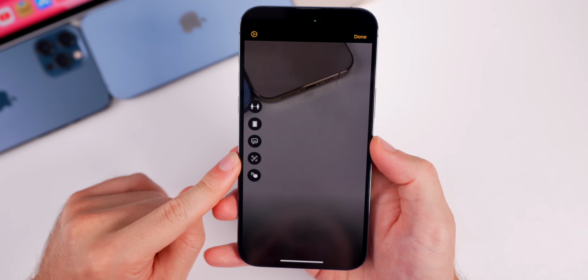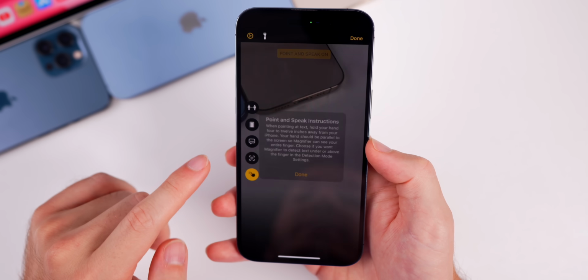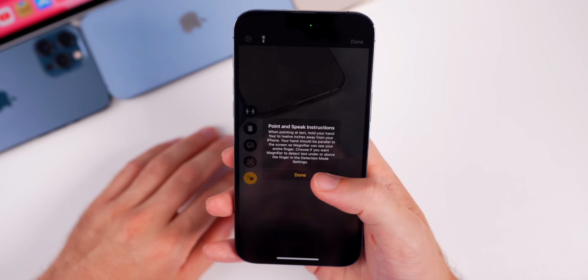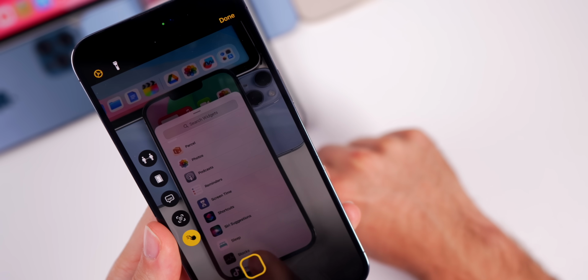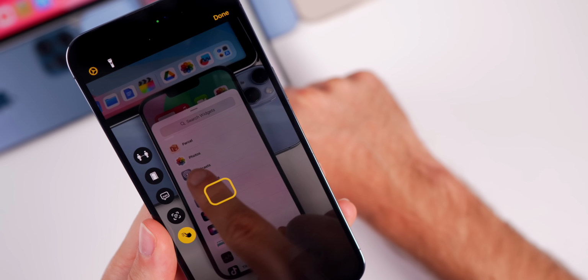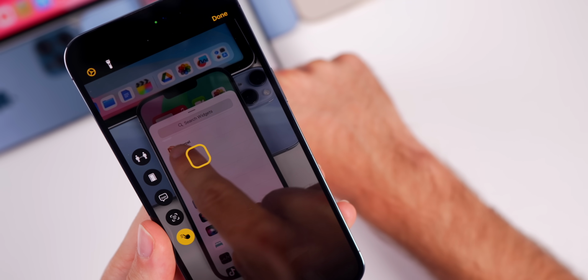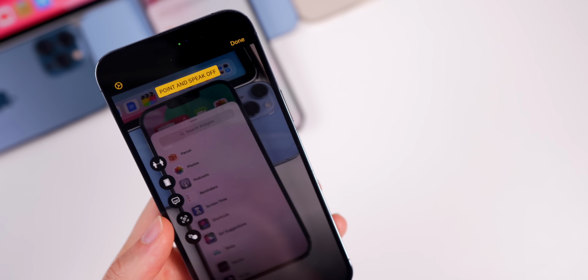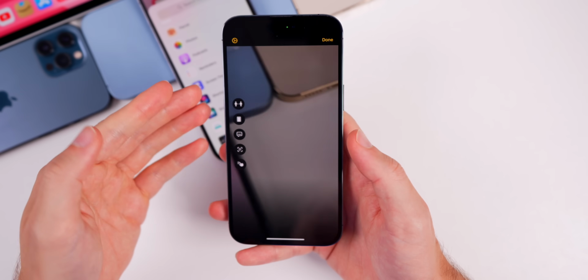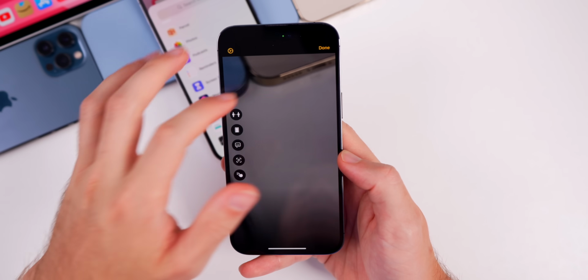So you can see you have all these icons over here on the left-hand side. I would assume this is Point and Speak. Yes, it is. Parcel, read, slate, TikTok, short, screen time, reminders, photos. So that is pretty cool. It's pretty accurate. I mean, it is a beta, but it is still pretty accurate. And that feature is, again, going to be a game changer for some people.